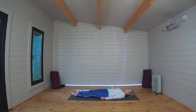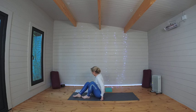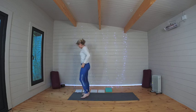And when you're ready, then taking the hand down and just taking 2 breaths, just normal inhaling through your nose into your belly, pause, and then exhale. And when you're ready, bending your knees, rolling over onto your side, let's make our way up to stand at the top of the mat.